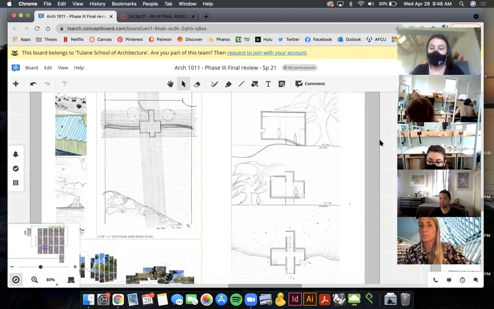Yeah. I would also offer, this is a little bit more of a compositional critique, I'm not sure about reading this as a three-volume composition.